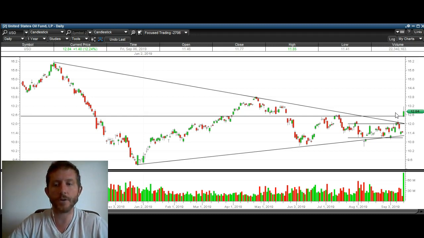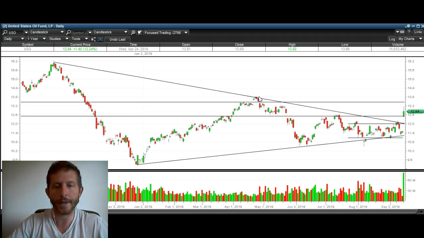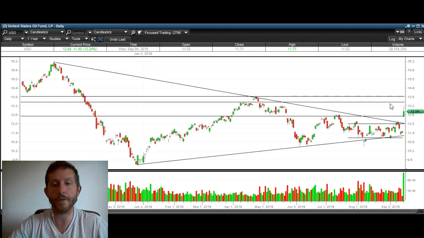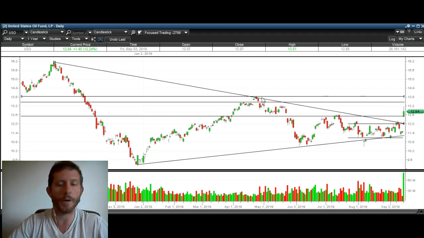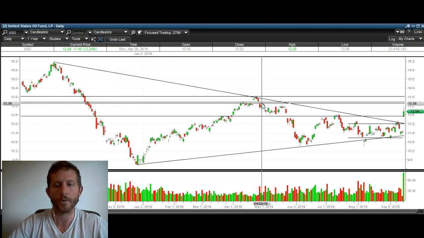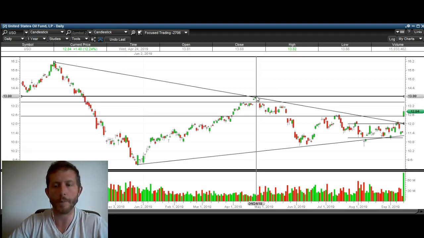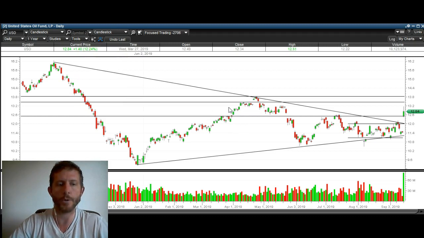As far as resistance levels, right around between here and here is going to be that resistance point, and this is the very first resistance point. Eventually, I do think that these levels are going to get broken over and break even higher. But those are the first two resistance points, and let me give you those levels, right around 13.40 to about 13.90 on USO. 13.40 to 13.90 on USO are going to be those first two conservative targets.